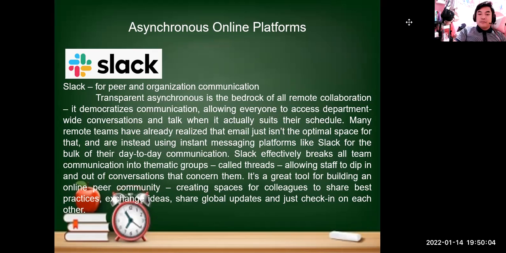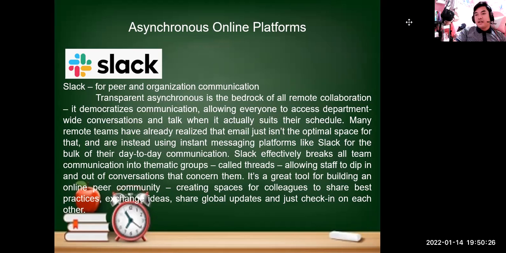Slack effectively breaks all team communication into thematic groups called threads, allowing staff to dip in and out of conversations that concern them. It is a great tool for building an online peer community, creating spaces for colleagues to share best practices, exchange ideas, share global updates, and just check in on each other.